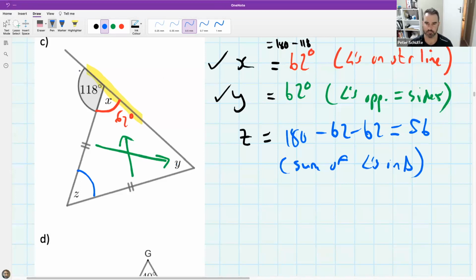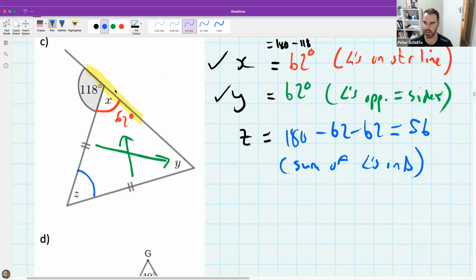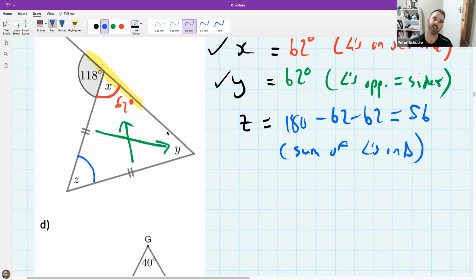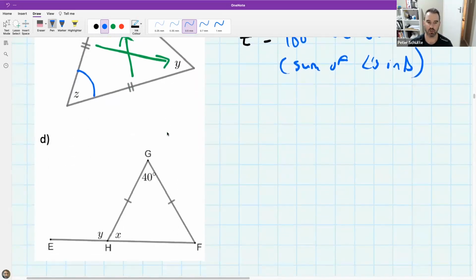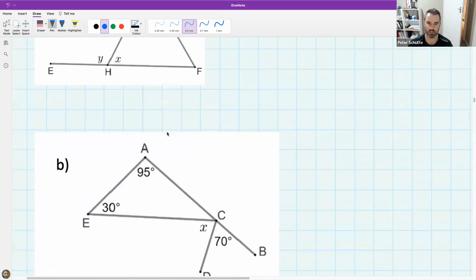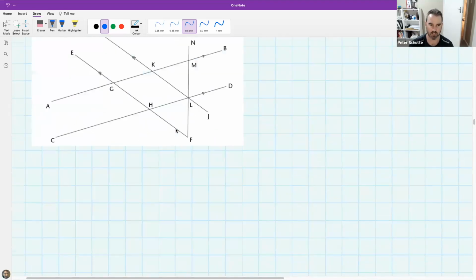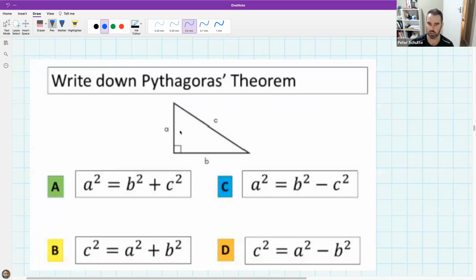Okay, cool. So that is the first bit of what we need to know about triangles to get going in this topic. Let's have a look at something else from your past, a blast from the past here. Let me go through all these. We don't need these.